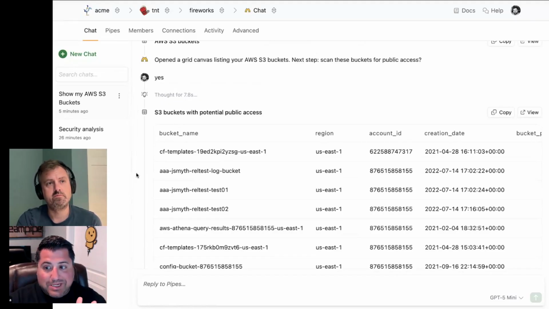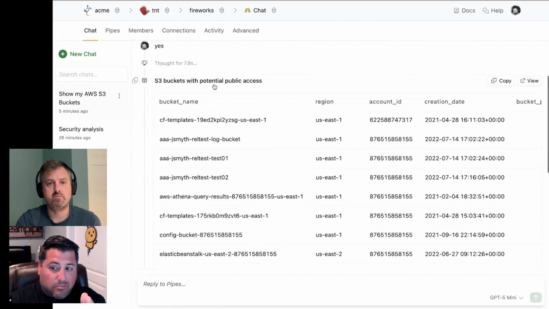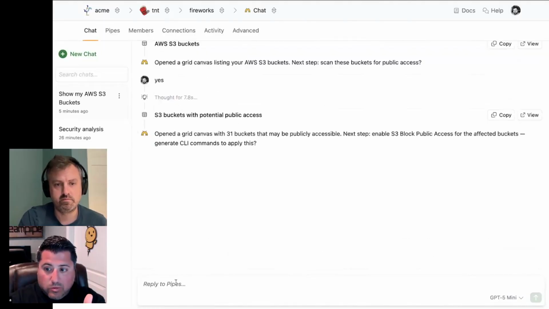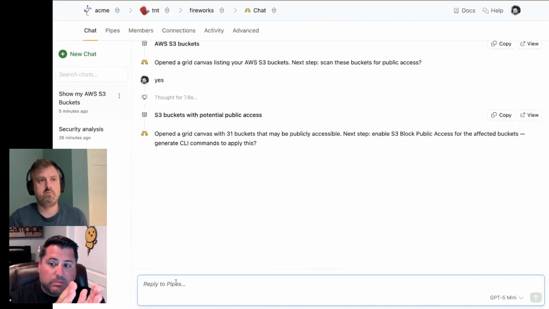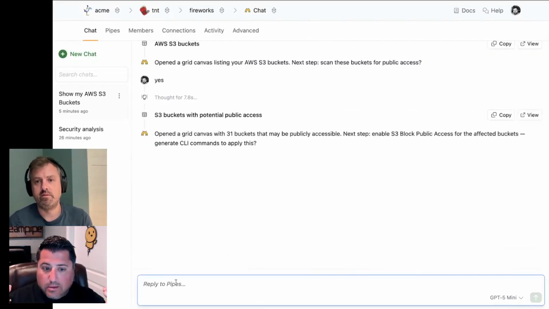One of the things I'd actually be interested in, if we could take this a bit further. So looks like we just started with Amazon, but I believe there might be like Azure and Google connections in here. So what if we expanded that out just to be multi-cloud? We can absolutely do that. So let's ask the question.